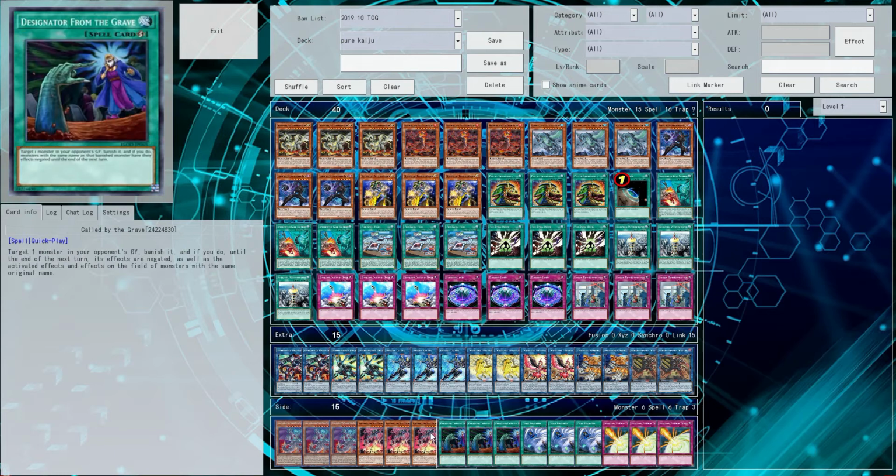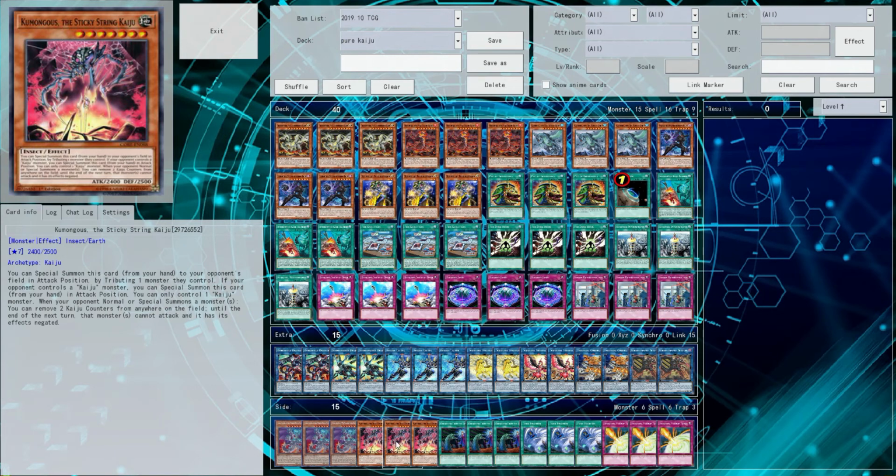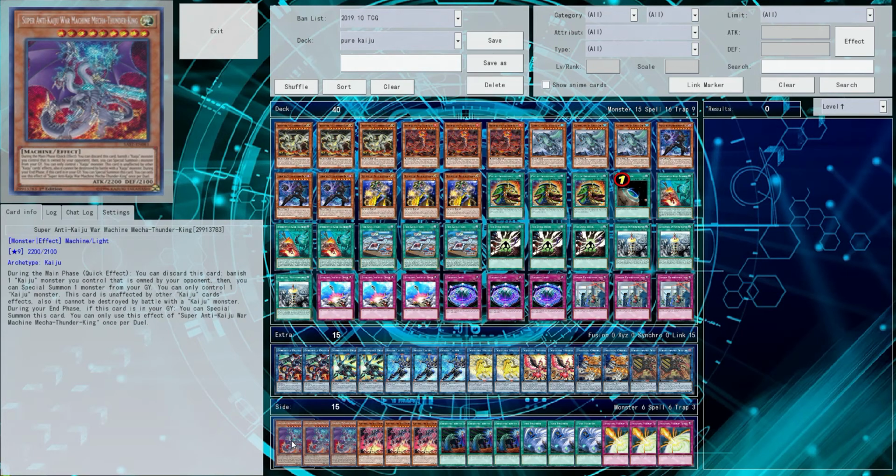Now for the side deck, we have 3 more kaijus in the form of Kumungus, the Sticky String Kaiju, in case our opponent is doing things with just lots of attacking and we need more kaiju. If our opponent is using kaijus for some reason, the Super Anti-Kaiju War Machine Mecha Thunder King.